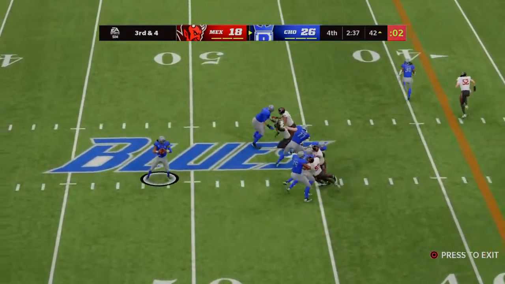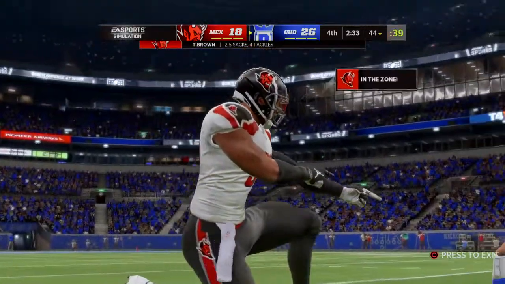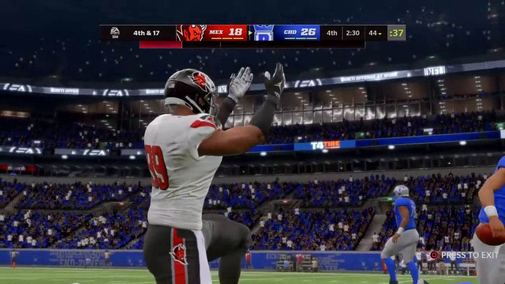Back to throw here. Pressure, and he's going to be taken down. They sack him back right around the 44.